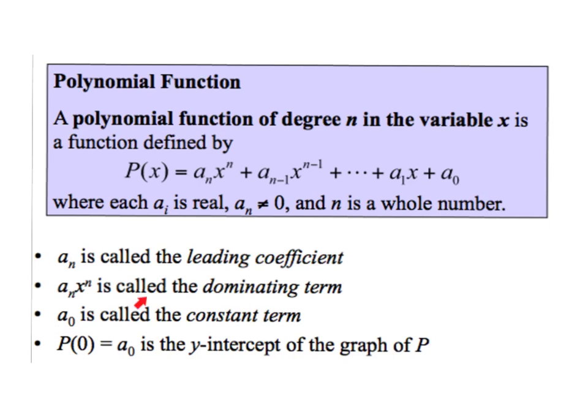This thing right here is always the constant term. There is no variable component to it, it's just a plain number. It could be 0. And what we also know to be true of any polynomial is if I evaluate any polynomial at 0, which is to say I plug in 0 for the value of x, this number right here is all that's left. All the other terms drop out, and so that is the initial value, or the y-intercept, just like we saw with linear graphs. Even if x is 0, if there's a constant term here, there's still going to be a place where the graph touches the y-axis.